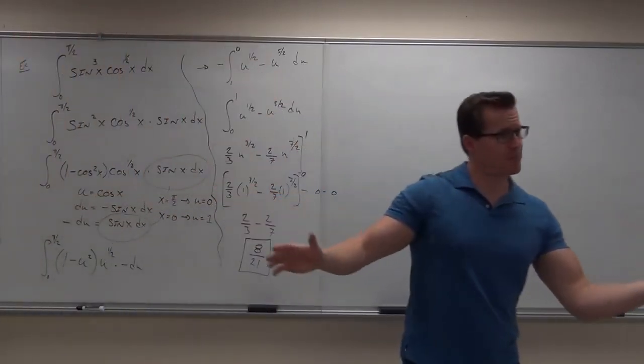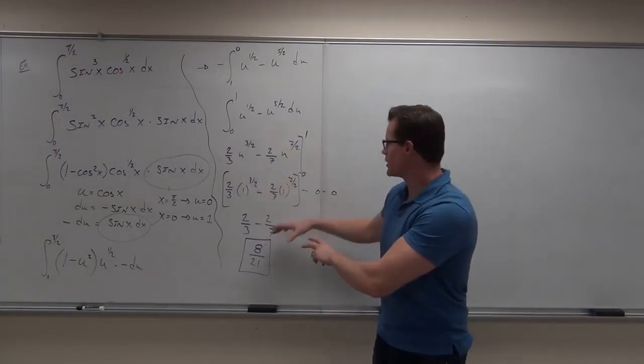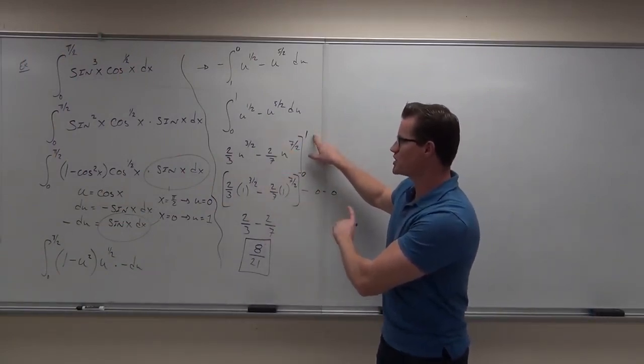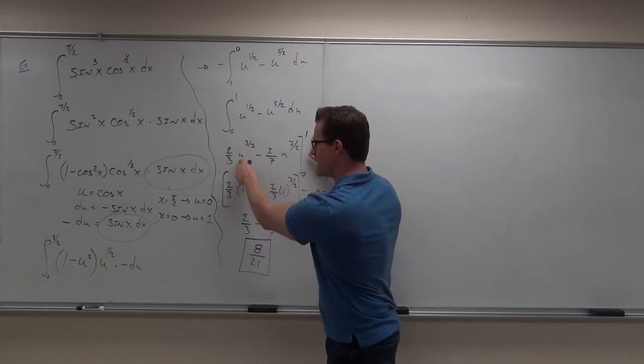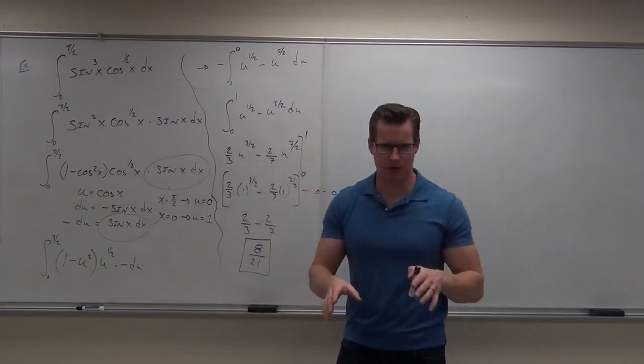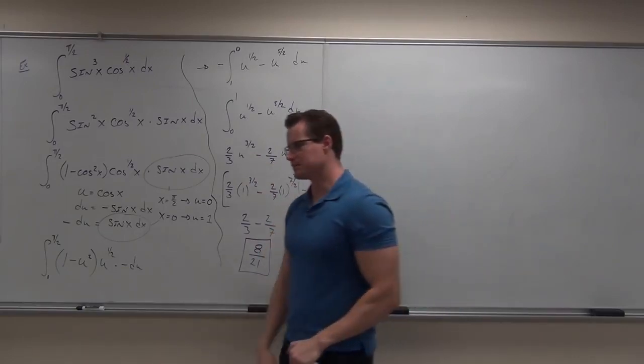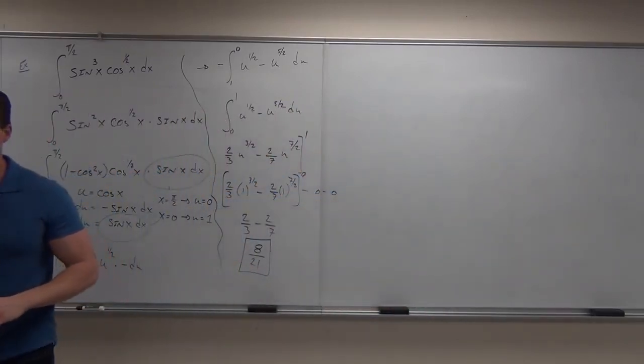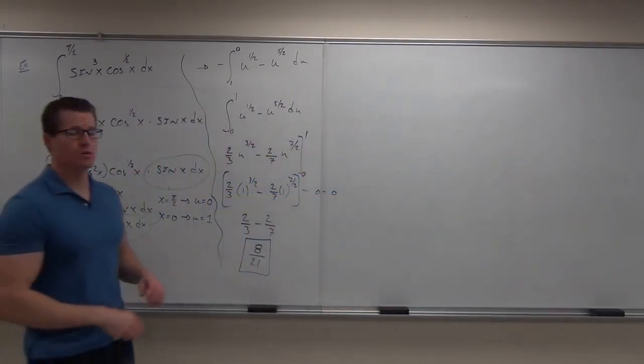If you did the other way, you wouldn't do this. You'd still have 0 to pi over 2, but you'd be plugging it into cosine here and cosine there. I want to make very, very sure that you're clear on that one. Are you guys clear on that? Yeah, it would be plus, right? Awesome. Say what? You'd have to distribute the negative. It would be positive. Yeah, you would.